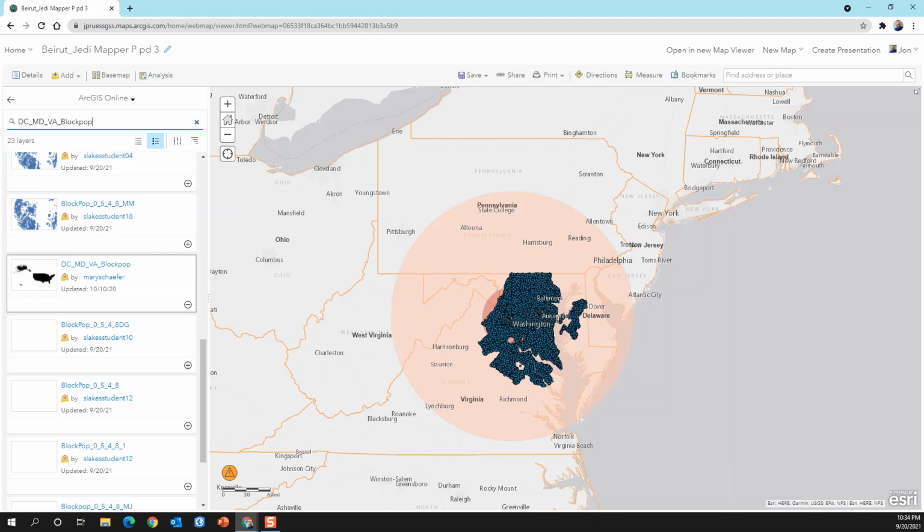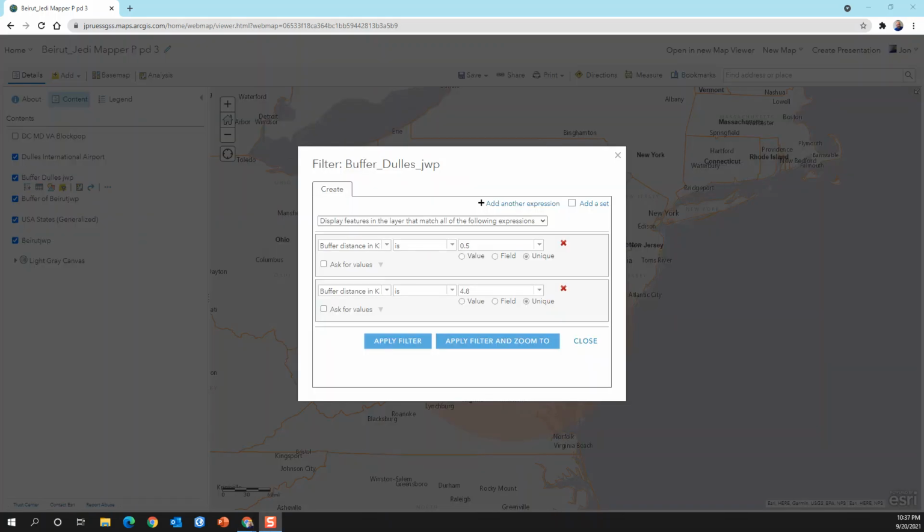And notice it's a lot of data. So I'm setting up the filter of Dulles Airport buffers, and I've added the first expression. Distance in kilometers is 0.5, and a second expression, the buffer distance is 4.8.